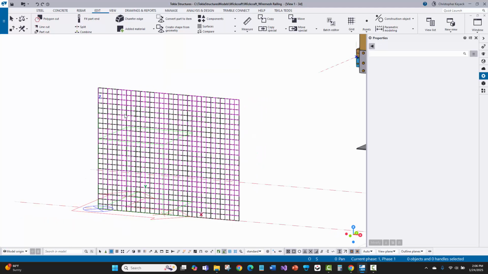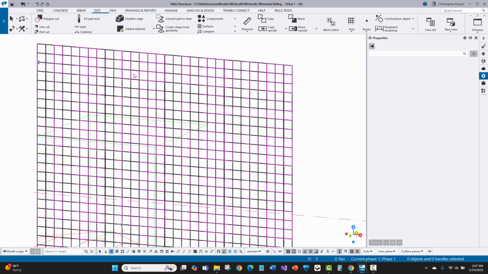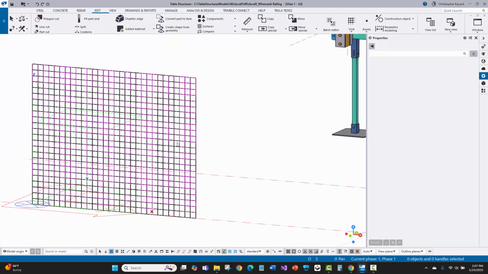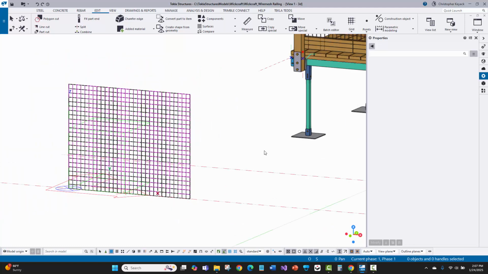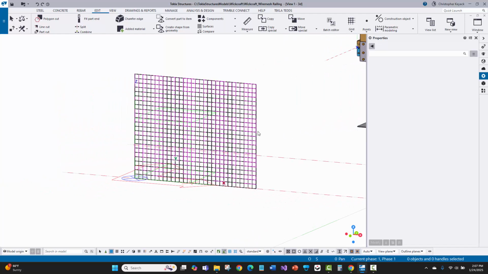The only thing I would say about this particular step is that it does leave a lot of extra weight in the model. If you think about it, this is all a bunch of individual parts and part adds joined together. So in the database and in the model, if you had miles and miles of this, or tons of it, it does add a little bit more weight to the model. There's one other step that you can do.